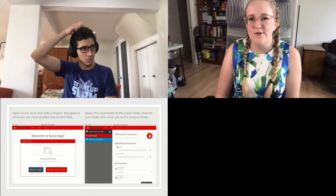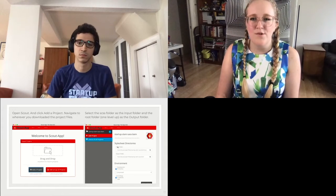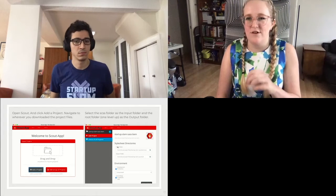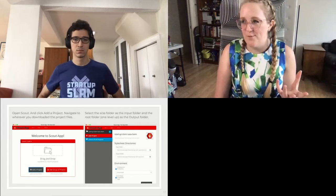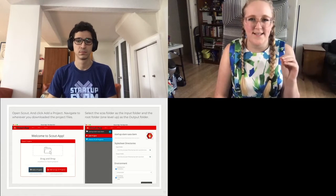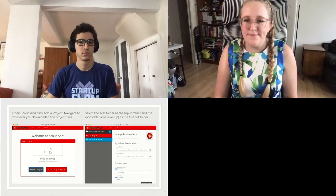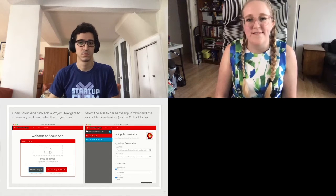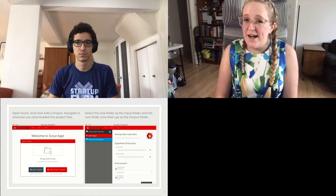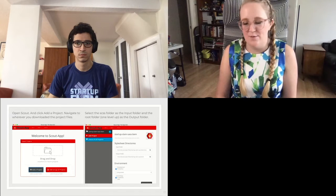And then for the output folder, it's just the folder above that, so the root folder. So you want to select them both. Make sure the SCSS folder is selected for the input folder and that the root folder one level above that is selected for the output folder. That's going to make sure that it compiles our SASS that it finds in the SASS folder, and then puts a CSS file in the root folder, which is where our index file is going to be looking for it. The environment settings, you don't need to change. You can just leave them as is. And then when you're ready to compile it, you just hit the blue play button. But we're going to make our SASS changes first, and then we'll hit play and we'll see what happens.